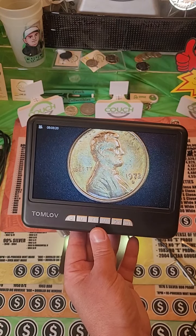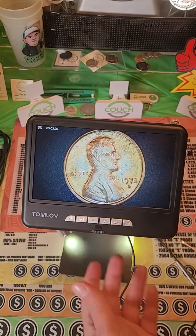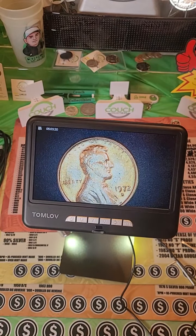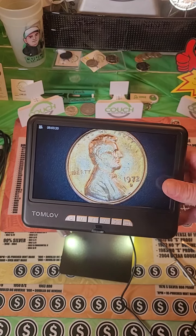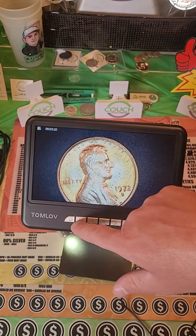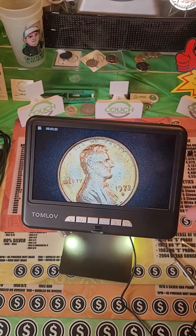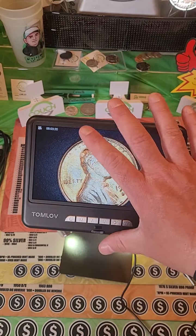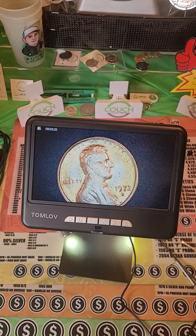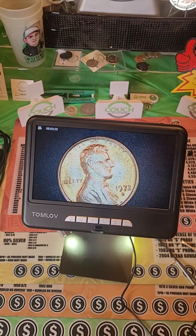So use the camera — wow, that is an incredible picture guys. If you guys want one, get one in the TikTok shop. This is the best one I've ever had, no question. I don't even think it's close. I made a video with another microscope from the same exact company that's more affordable, and you can have the whole screen on your phone as opposed to having a screen like this. So maybe that's for you because it's more like easy to travel with that little microscope, and maybe have this one stationed at your house where you don't have to move it and it can stay there. And then when you're on the go, you can take the other microscope with you — that way you can use your phone as a screen.